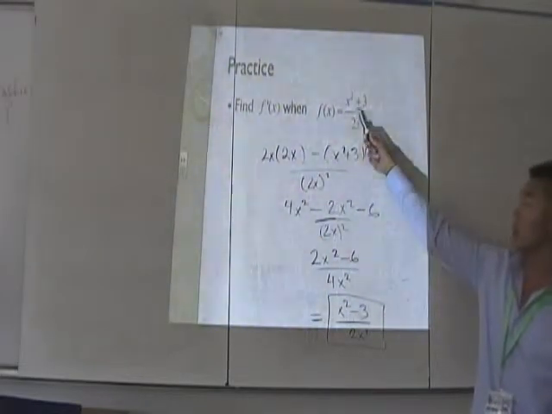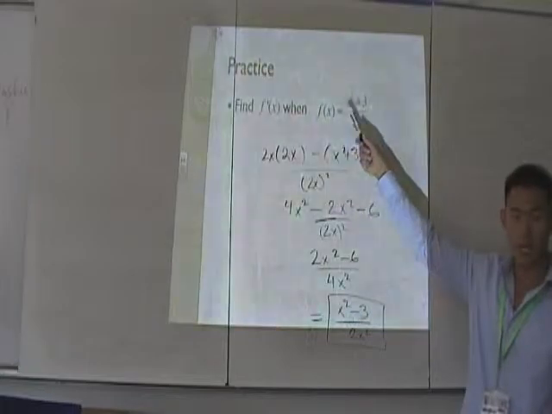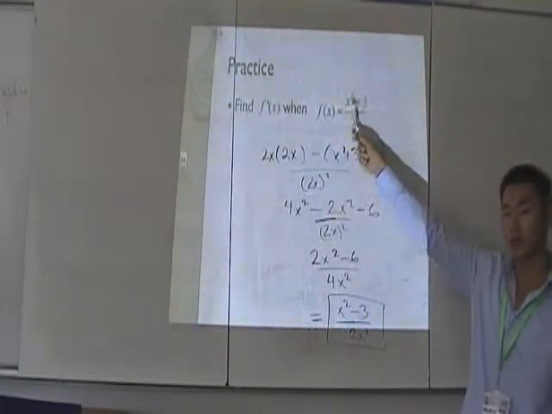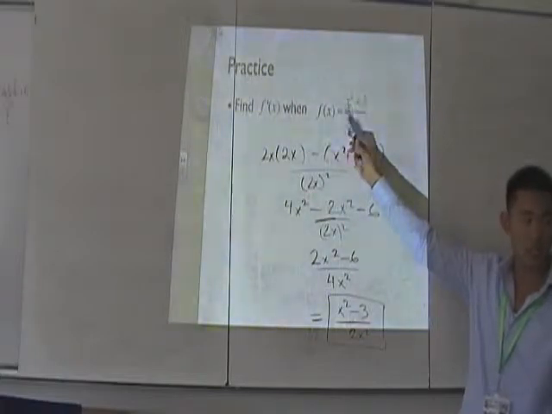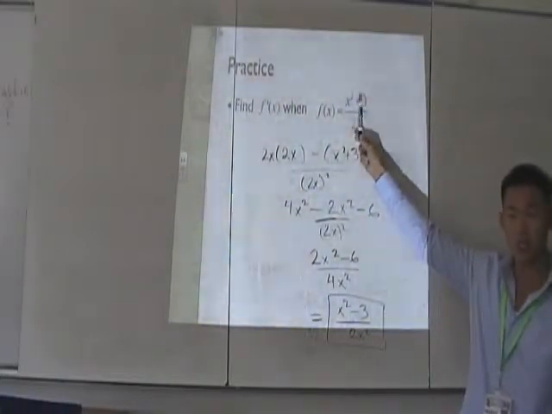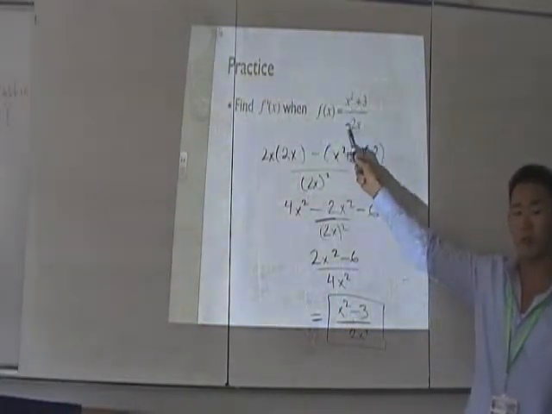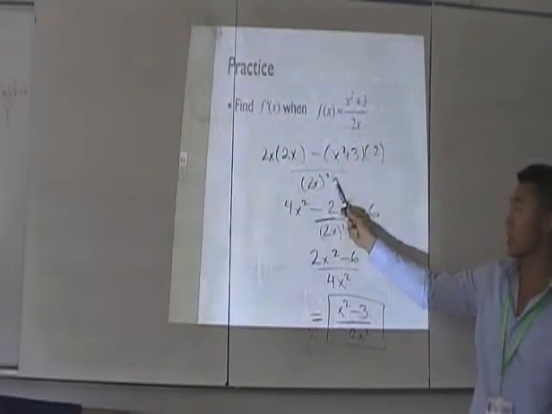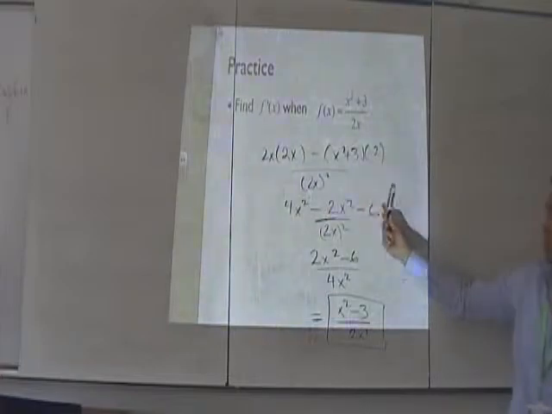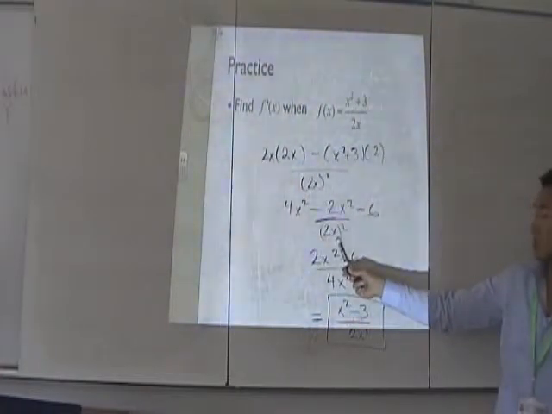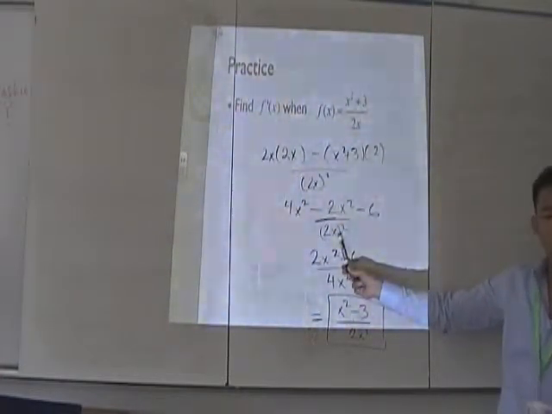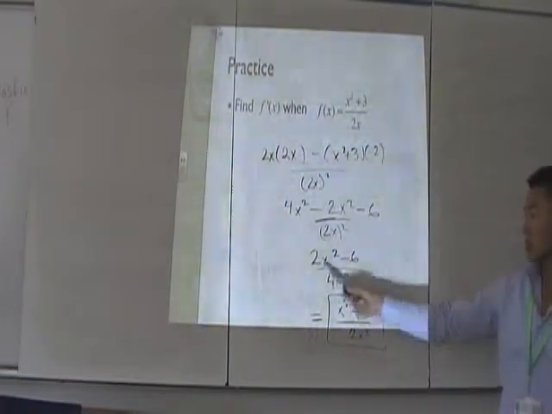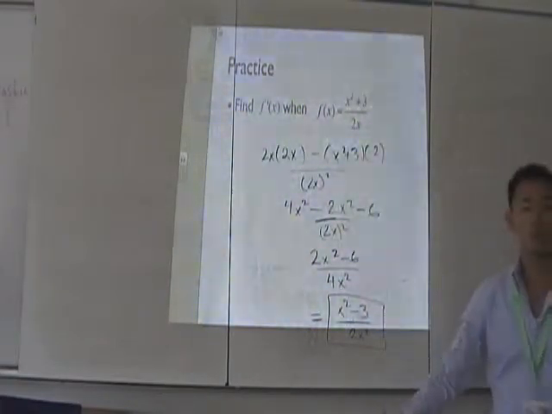We got low d high, so low times the derivative of the thing on top minus high d low. So this in parentheses, I saw some of you didn't keep this in parentheses. Make sure you keep this in parentheses times the derivative of low, which is just 2, all over low squared, so 2 squared here. You distribute the stuff, you multiply it out, you get this. This you do want to square it because you actually can simplify everything by 2 here. So you simplify everything by 2.